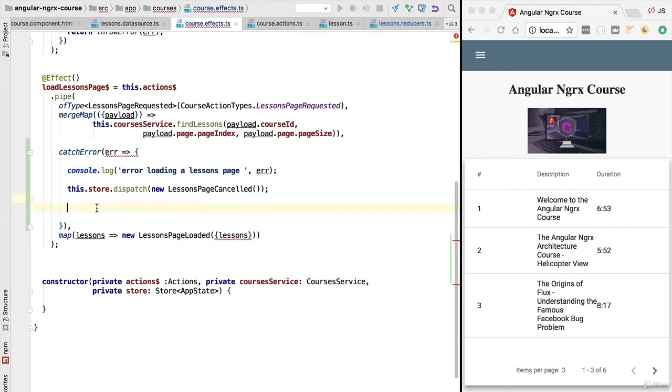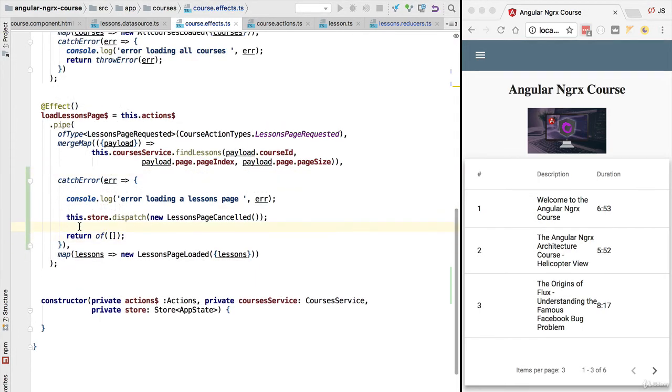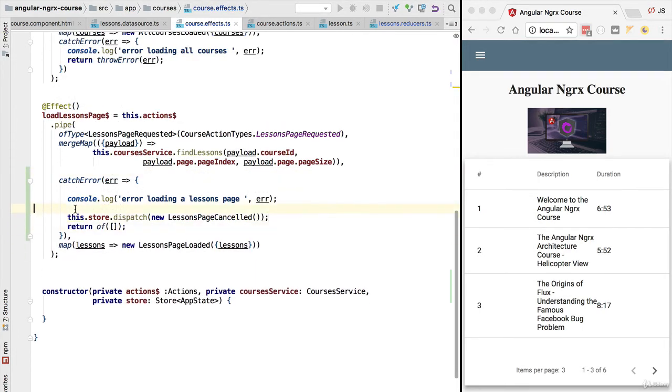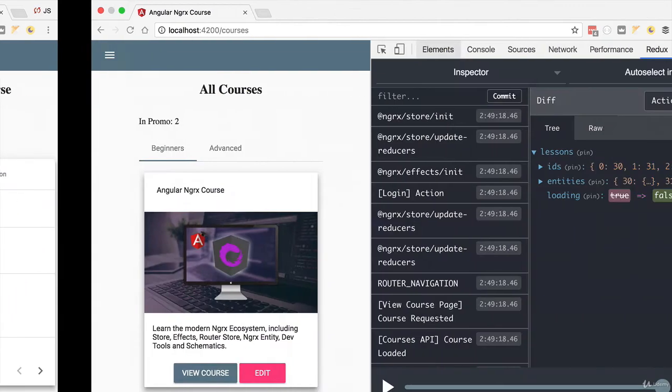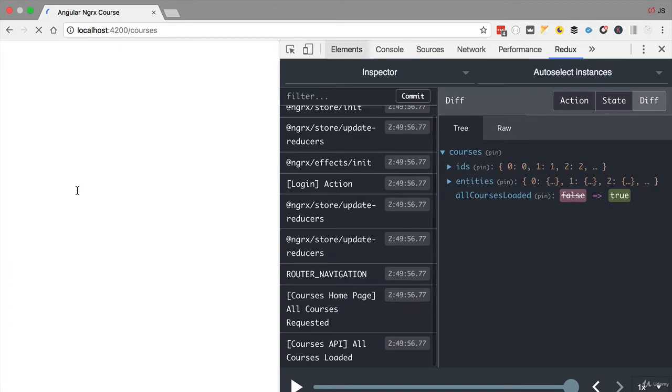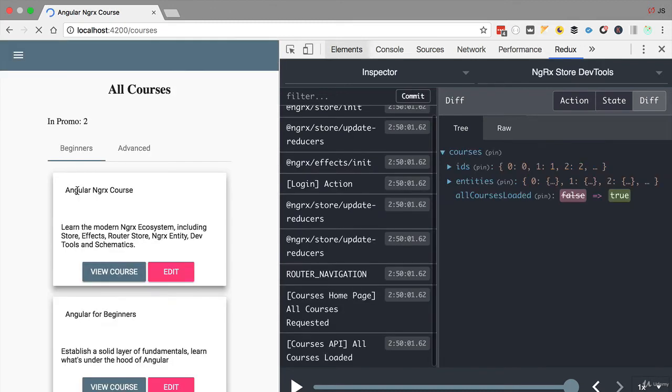So we did not manage to get any lessons from the backend, but let's then show to the user an empty list. So in order to implement that, we are going to use the RxJS of operator, and we're going to emit here the empty array. At this moment, we might think that we have finished the implementation of our error handling logic, but that is actually not the case. Let's go ahead and switch here to a larger window, and we're going to see that this is not yet working as one would expect.